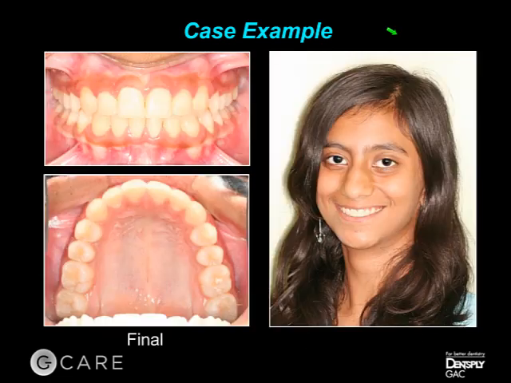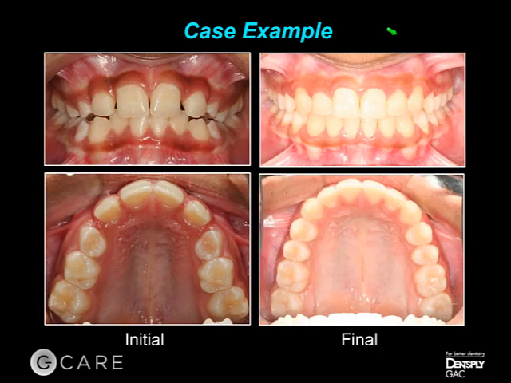This is where she finished up, and if you look at the goals and compare them to that mucogingival junction, upright, centered, and well intercuspated, this case is not overexpanded. This is exactly what she needed to make the upper and the lower teeth properly fit together. Okay, so we went from this original arch form to the final, and look at the change in the inclination now of the posterior teeth and how the upper teeth now properly fit with the bottom.